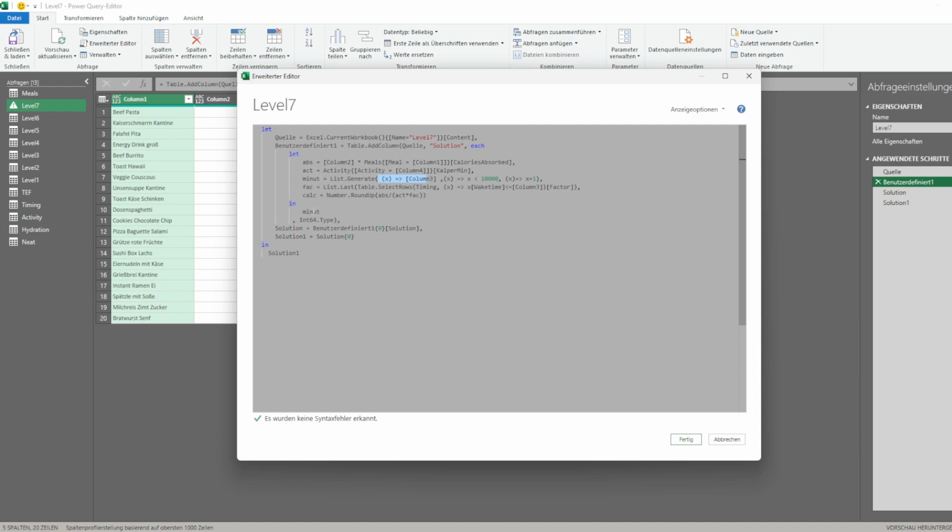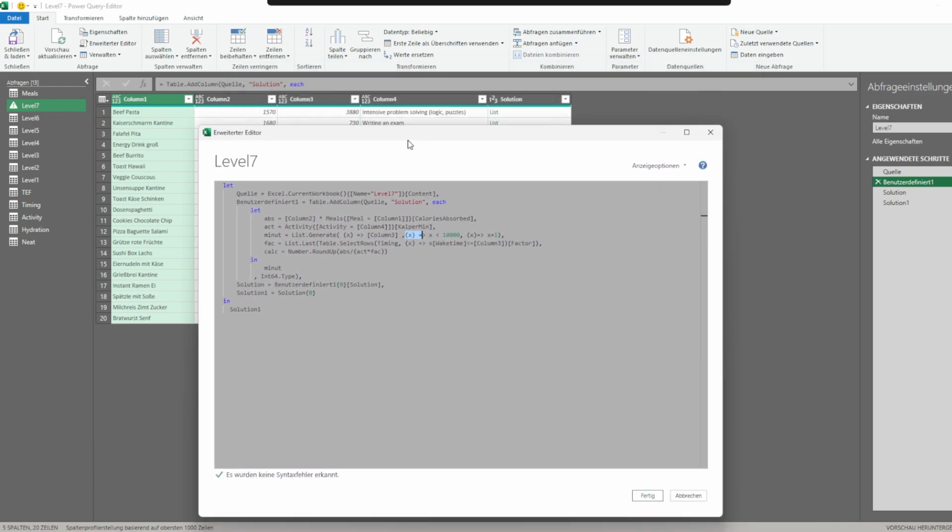So minute. What is the issue? Column 3. That is my starting value. If x is less than 1000, I want to continue with x plus 1. Isn't that right? Let's go. Oops.